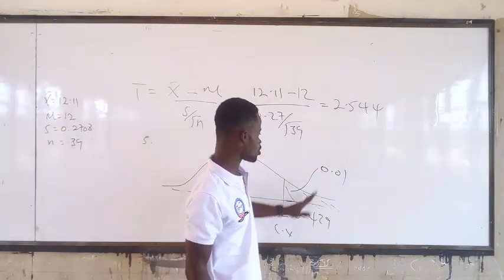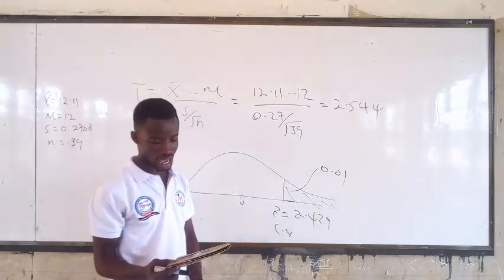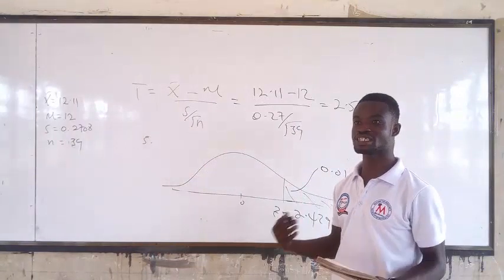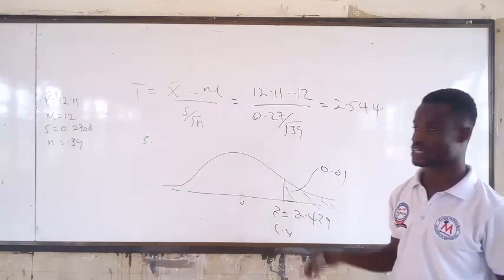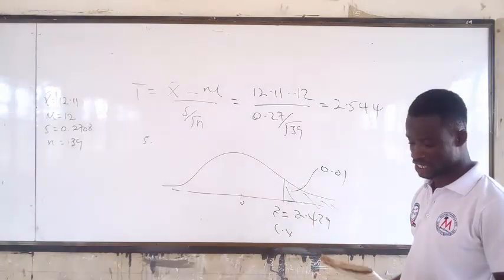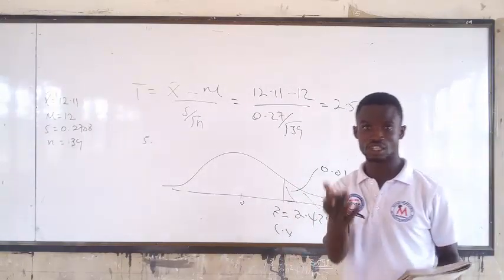Then you use this test statistic to see where it will fall. You see that this one will fall in the rejection region. So that means that we will reject what? The H0. So when you reject the H0, it means that you are accepting the what? The H1, that's the alternative what? Hypothesis. Then you write your interpretation. Now you are rejecting, so what is your interpretation?